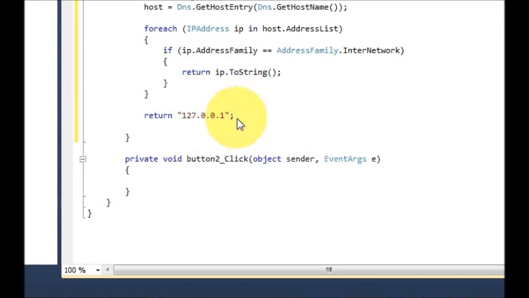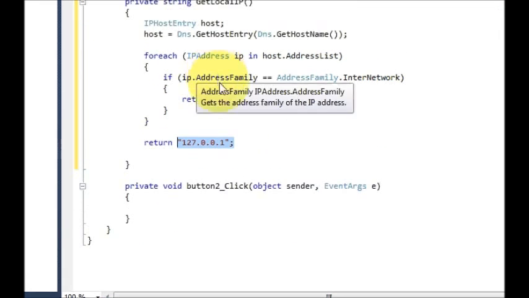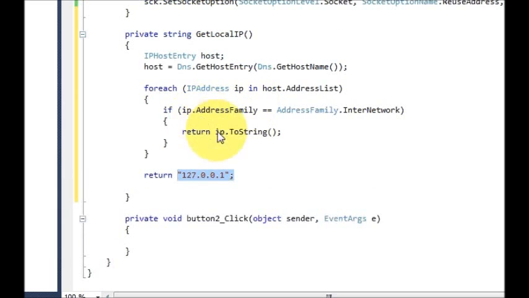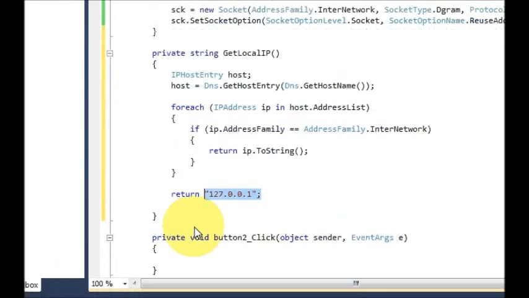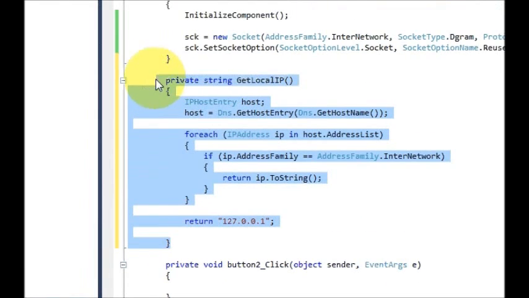So this is also the local IP. So if it doesn't have anything to return, it will return this IP address, which is your local host. Okay, so just make this a method like this, and if you want you can just pause the video and copy it.